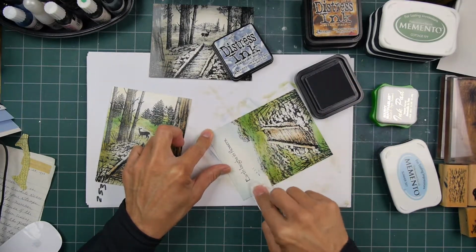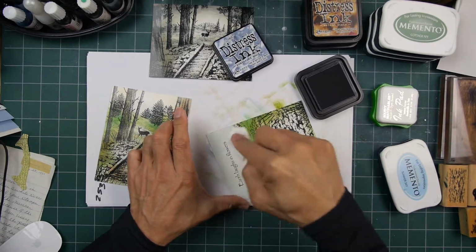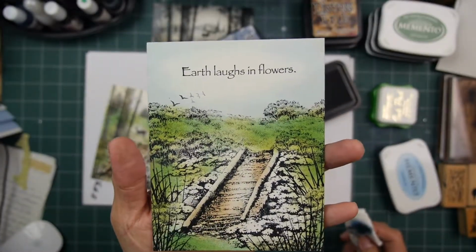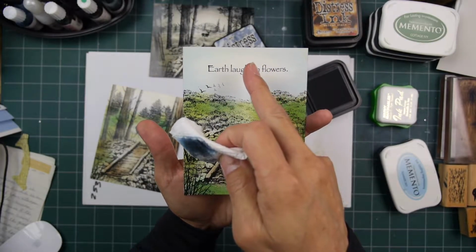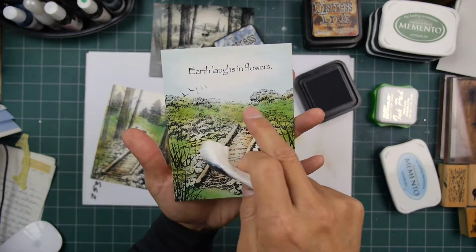Provides a nice contrast. But see that right there? Doesn't it have kind of a nice look to it? Just kind of that highlighting up there. And again, it's kind of like lighter up there and lighter down here. You see that? It's like light source and reflected light right here. You have light, dark, light.